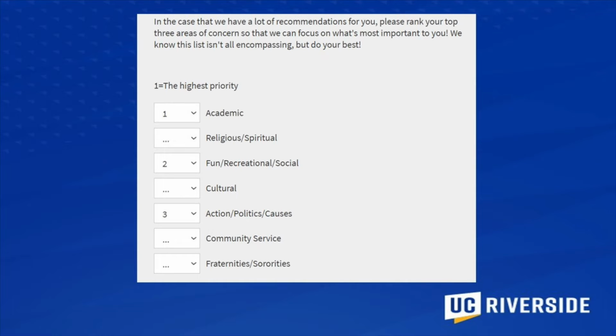This can also be a troublesome question, though. Surprisingly often, they'll prioritize something that they didn't list anything about. They'll say academics should be the top focus, but they skipped the question about their major. They'll say fraternities and sororities, but they said to not recommend single-gender clubs. Their priorities here often contradict the rest of the survey, so that can be frustrating.